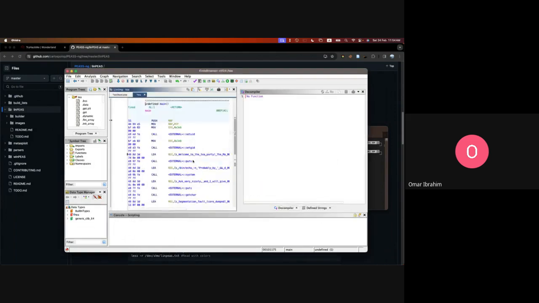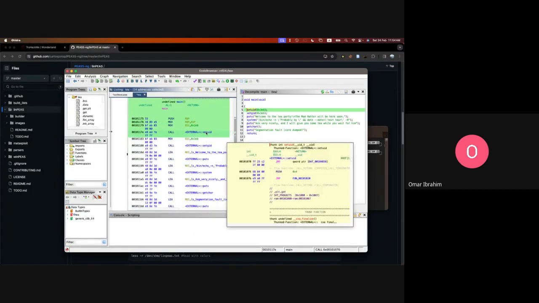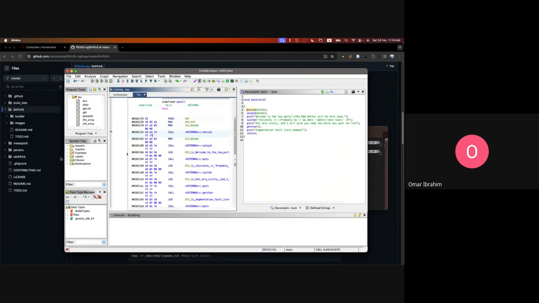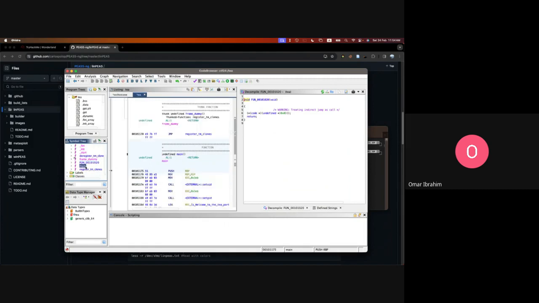Yeah, so these are the assembly instructions. Push RBP. Now this is a whole different topic, this needs a series on its own. But we see here some functions, and then we see the main function. It's always better to start from the main function to know what the program is doing.